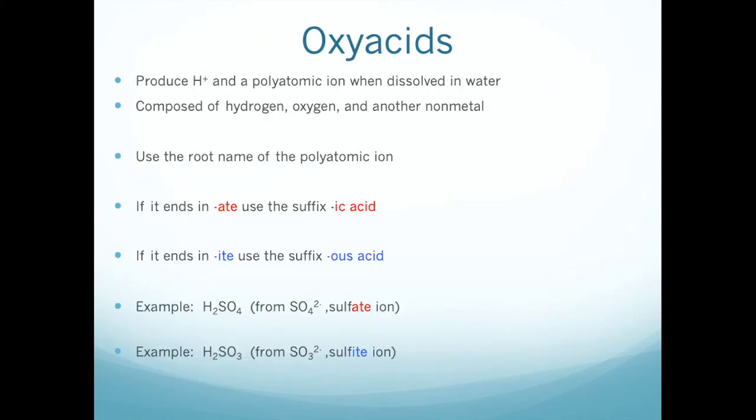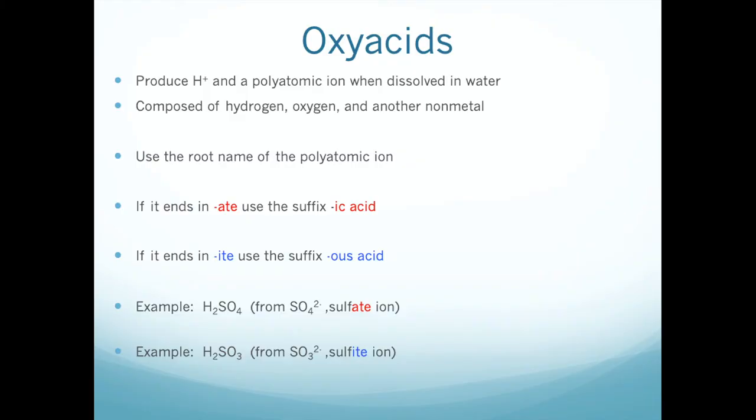Now, with oxyacids, you need to look at the name of the polyatomic ion that's making up your acid. Essentially, whatever your negative charge is on your polyatomic ion, you have that many H pluses balancing it out, right? So getting the formula of an oxyacid is pretty straightforward if you've memorized your polyatomic ions, okay? And even if you haven't, just looking them up, you should be able to figure out how many hydrogens you'd need for each one. But when it comes to naming them, you take the name of your polyatomic ion.